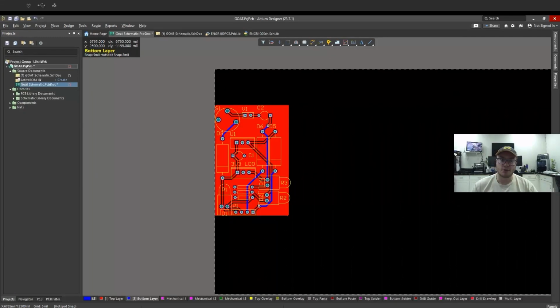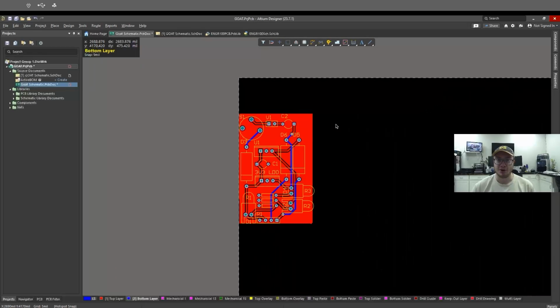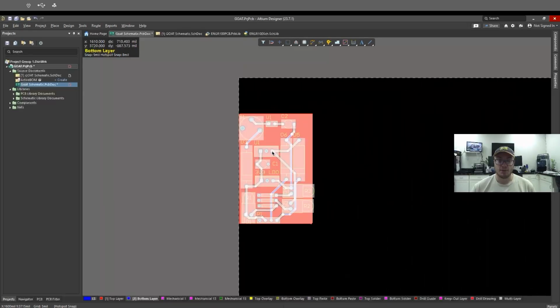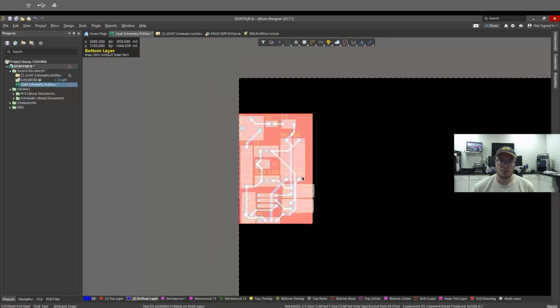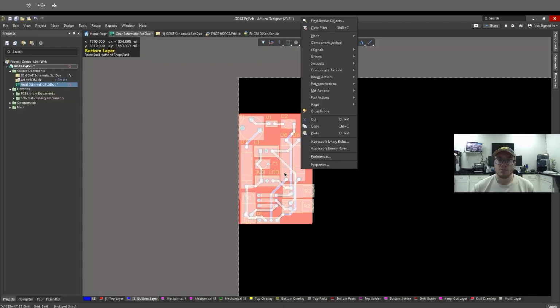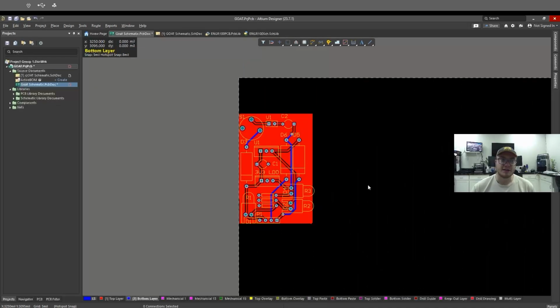All right, so now that we've traced out our whole board, everything's connected. Now we have to actually define the size of our board. Currently, the software thinks that our entire board is this whole black outline. Obviously, we don't need that much space because we're good at packaging components together. Go us. Okay, so how are we going to fix that? What we're going to do, the way I like to do it at least, is to select all of the components and then move them, if it lets me move them. Okay, it's not going to let me move them.